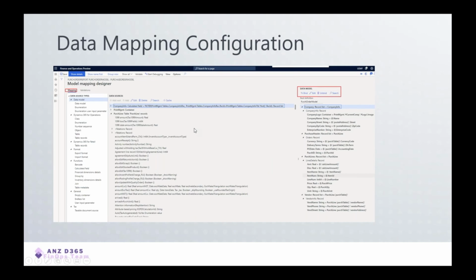So the concept of data mapping configuration is quite simple, and it might require some technical knowledge if you would like to have some logic or formulas to be used for specified reports. For example, I have taken some help on the company logo from an existing Microsoft report. So what happens is it requires some logic or formula in order to retrieve that particular information.